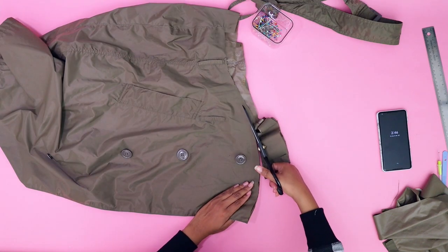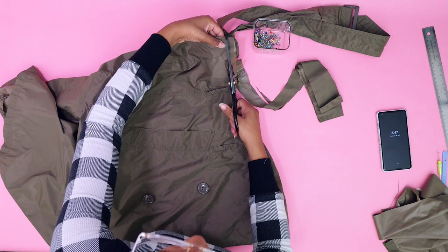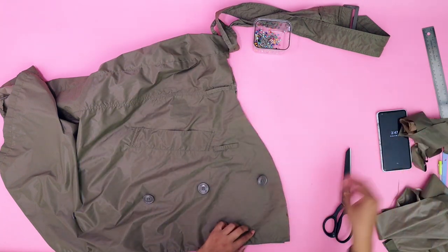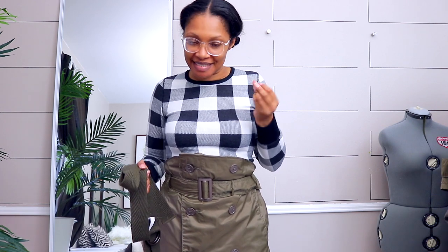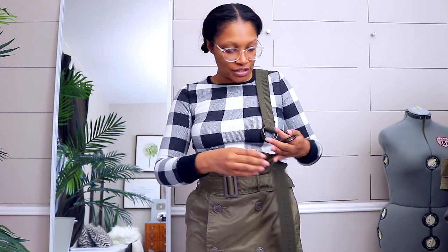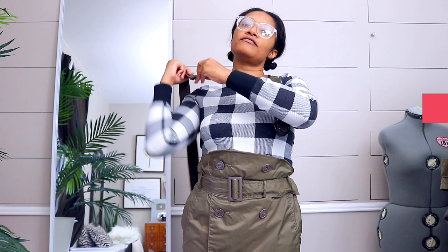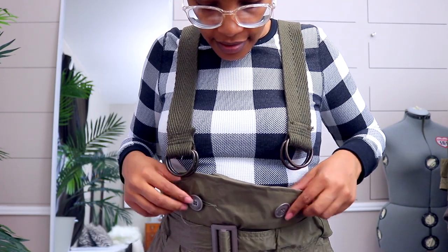Now that the skirt is taken in, I need to cut off the top to make it even — the front will be higher than the back, but I just want to make sure I don't accidentally cut the belt off. We need to turn this under just slightly all along the edge. I definitely like how the skirt is turning out — you'll see the full reveal at the end. Let's throw in a little curveball though: I have these two identical thrifted belts and I want to use them as suspenders. It's more common than you think to thrift identical belts.